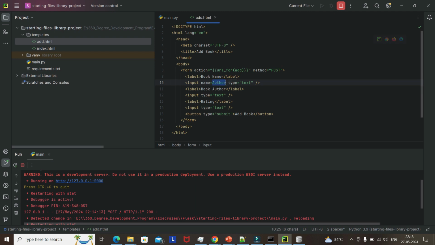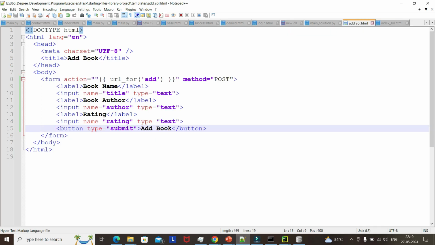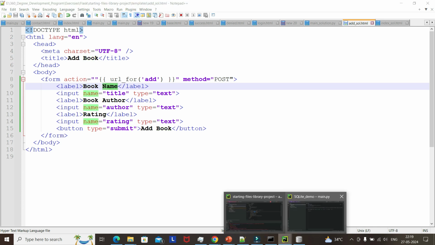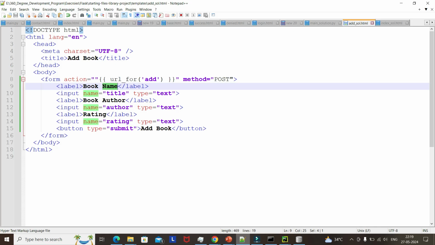So we can define something like author. So book name, book author, we can get hold of. I am just copy pasting this.